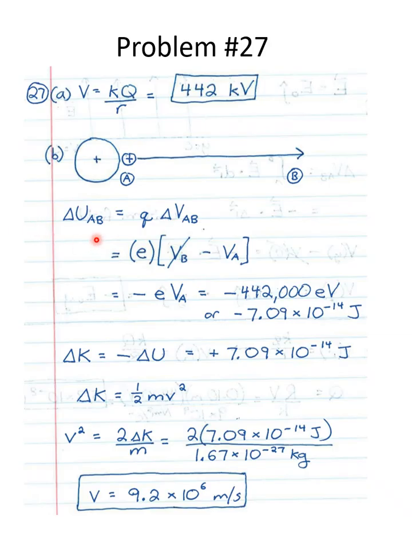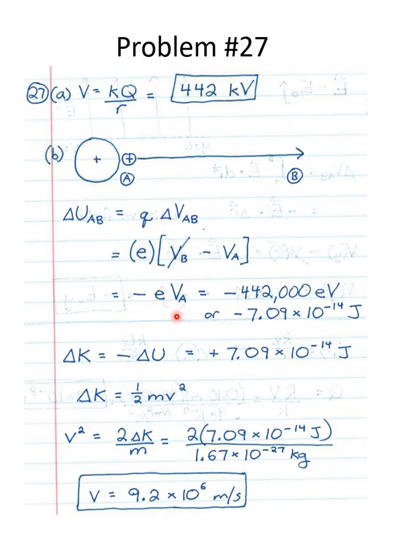We're going to look at the change in potential energy as it goes from A to B, which is equal to the charge of the proton times the potential difference. And let's plug these in. The charge is e. The potential, a far distance away at position B, is 0. You get far enough away and it's just 0. And we're left with just negative V sub A. So we have negative e times the potential at A.